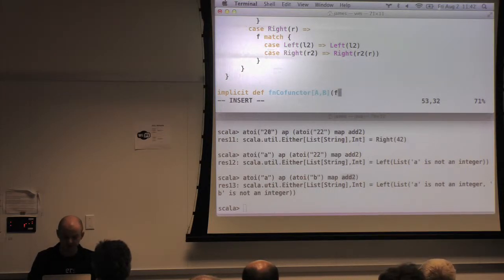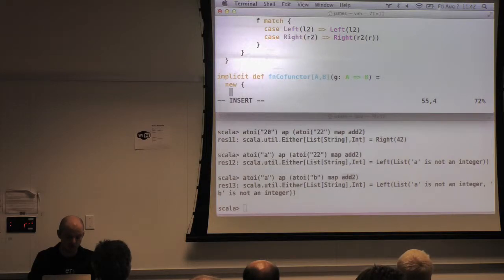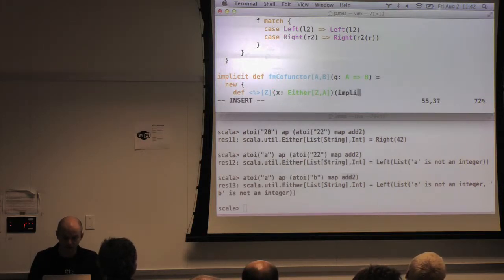So this lifts a function, g to b, such that we can map it onto some input value, with the restriction that z must be able to be turned into a semigroup.